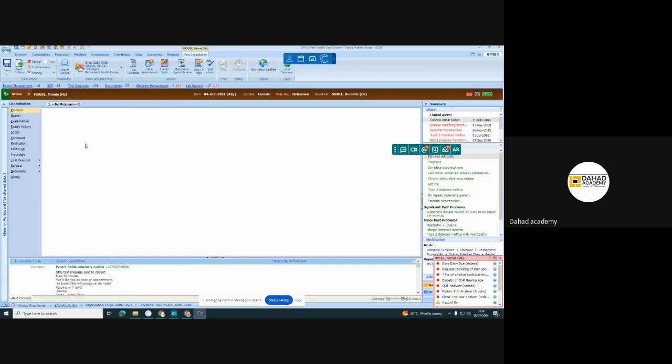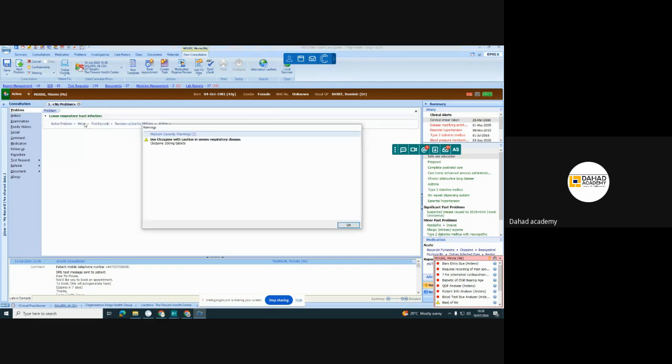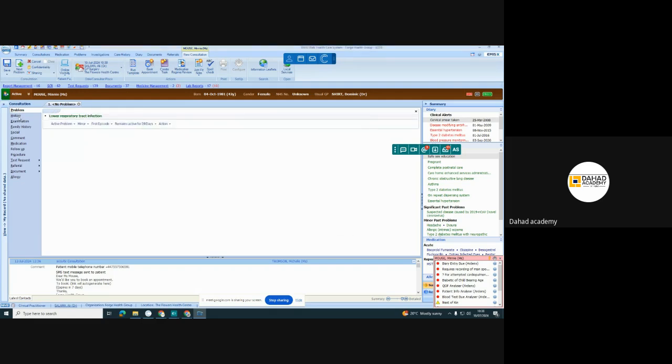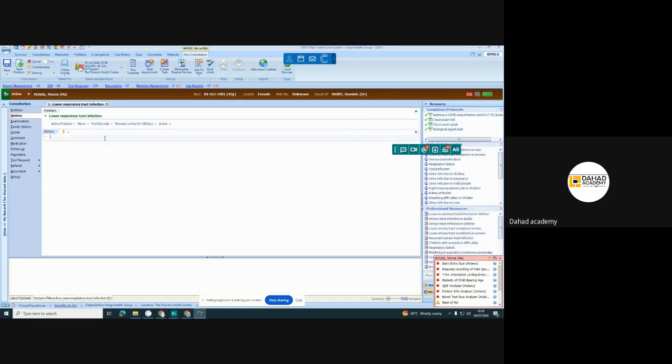So how to document. As we explained before, you need to document everything accurately. One thing I'm documenting today: this lady had, let's say, a chest infection. She had a lower respiratory chest infection. So we are coding this one, and then you will find the history. How can I record the history?